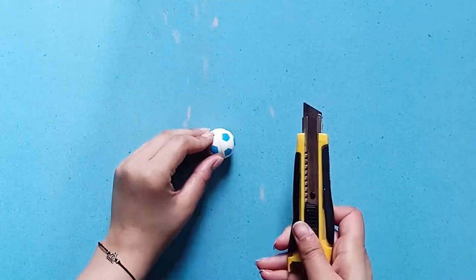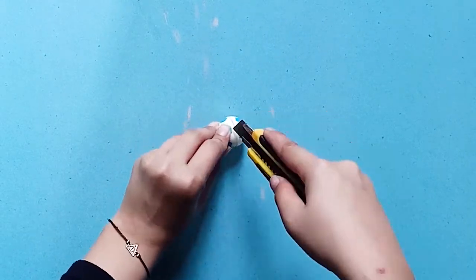None of the magical schools are going to teach you how Mad-Eye Moody got the magical eye, but I know how he did and now you can have one for yourself as well. Take a ping pong ball and cut it in half — this is going to be the eyeball.